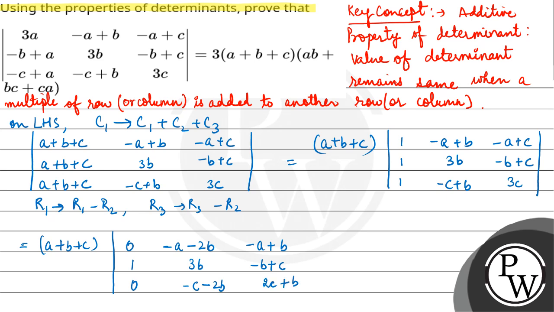Now we will expand this determinant. This would be equal to A plus B plus C into 0 plus A plus 2B into 2C plus B plus A plus B plus C.